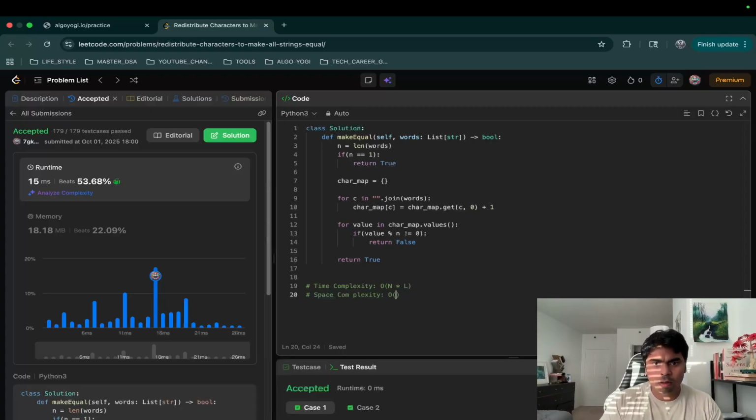So big O of, you can say at max in the entire string there could be like 26, if we're not talking about all these special characters and all. So maybe 26. You can say it's constant if we were only talking about these small case characters, but worst case, let's say there were multiple weird characters. You don't know, you could just write n into L.